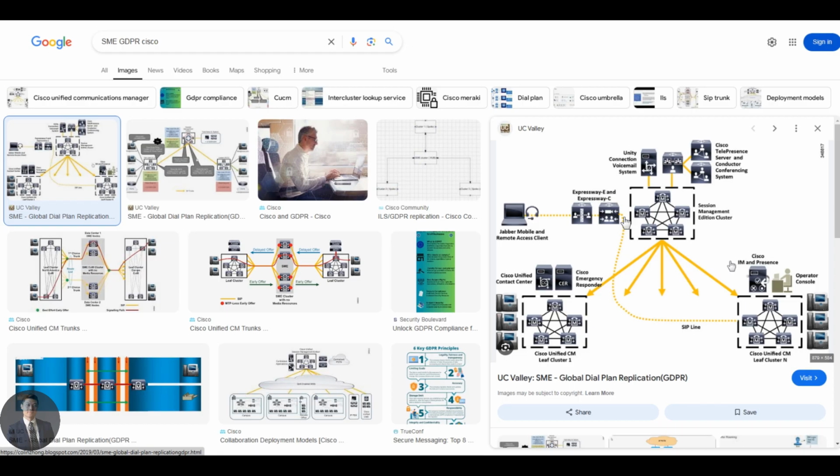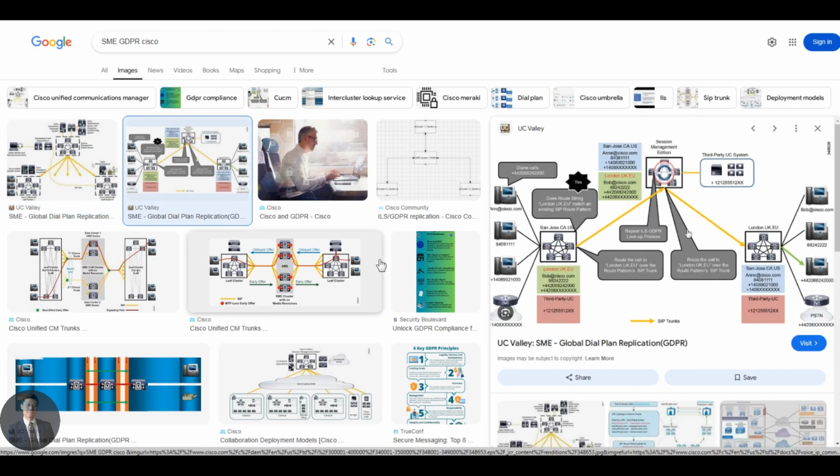If the call dials to UK, then your San Jose Call Manager finds out the string is taking you to london.uk.eu, matching an existing SIP route pattern I showed you, and it goes to the trunk to my SME. The SME does a GDPR lookup and will route the call to the London UK.EU over a route pattern SIP trunk to this London cluster, and it is all routed by the SIP trunks.